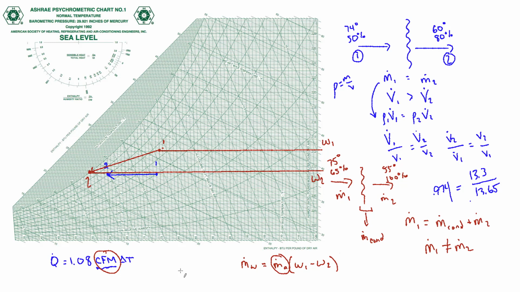The one thing I would watch out for is the extreme cases where you have very cold outside air entering a system, cases where you have a tremendous amount of latent cooling happening. Imagine this sensible heat ratio was such that the line ends up being very steep. You're removing a lot of condensate. You're going to have a dramatically different mass flow rate at 1 compared to the mass flow rate at 2. So you want to watch out for those extremes.